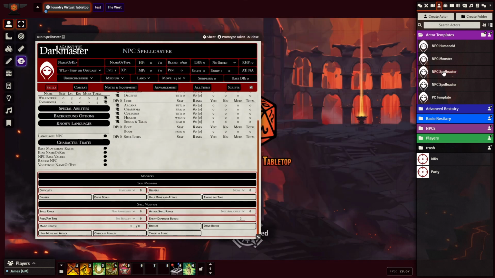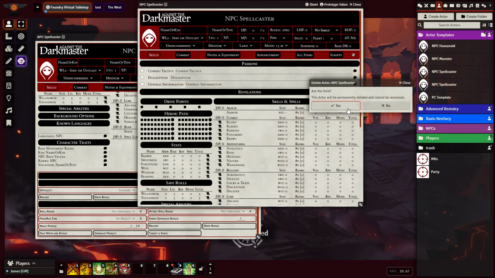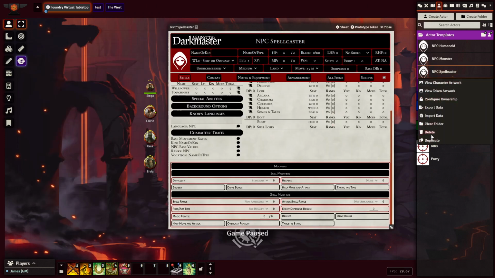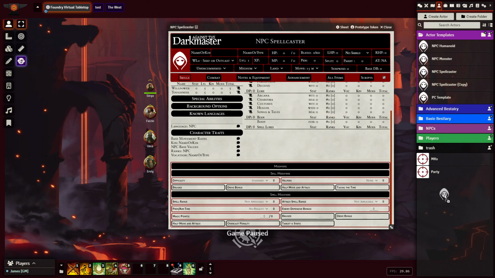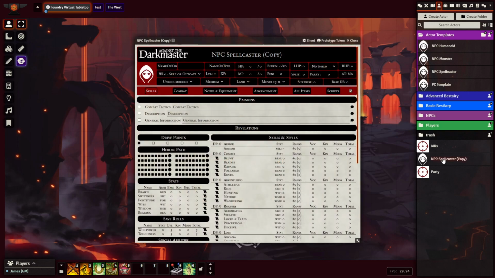Alrighty, so we'll make a copy of this one and then drag it down here, and then we'll use it. Right. So I need to get those changes put into the system. Alright, so first thing we're going to do is give her a name. Andune Telonar.